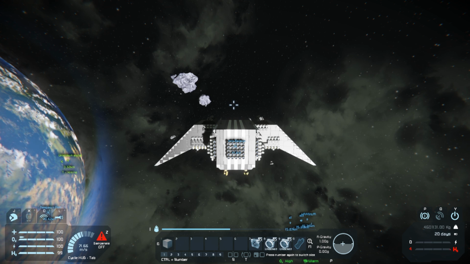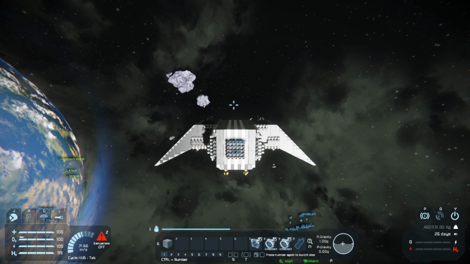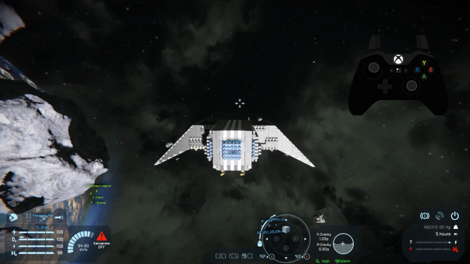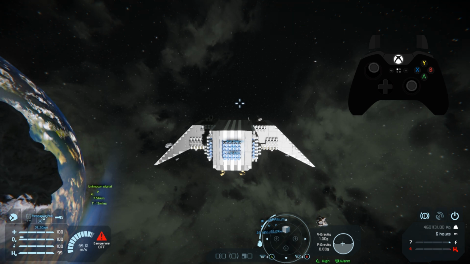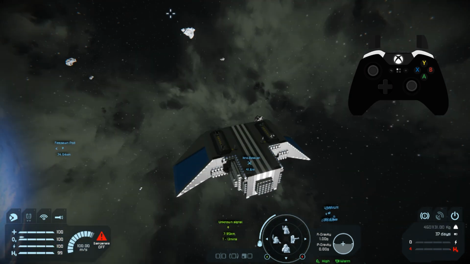I would try the miner in the beginning, just to make sure that you can land and see how the gravity is. Either that or just save your game before you go in, one of the two. Okay, so we made it past that asteroid, and I'll be able to maneuver out of the way as long as I'm paying attention to where I'm going.